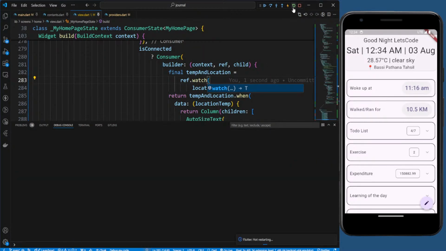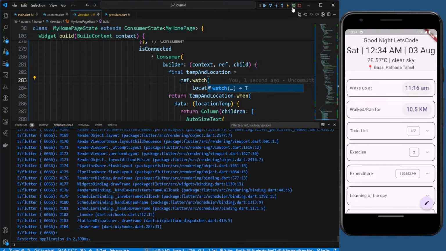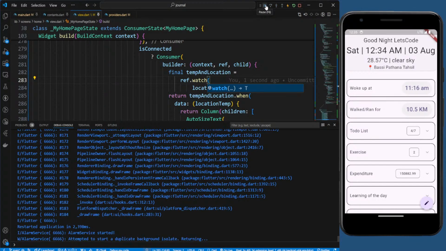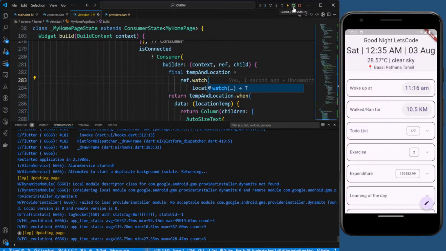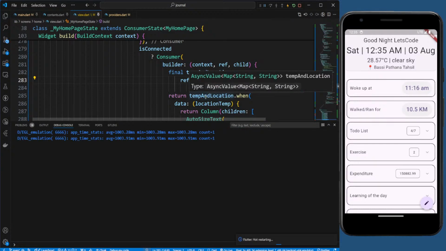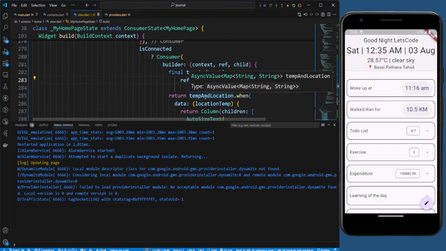Let's reload. Reload again. Restart. Okay, not reload. So now it works fine.